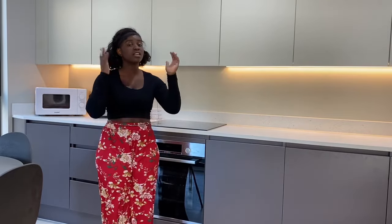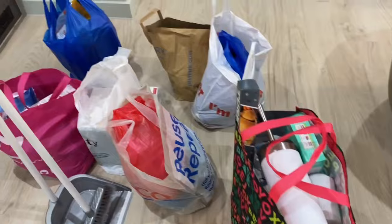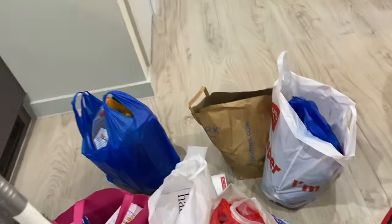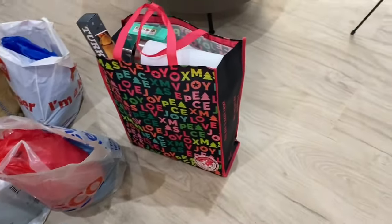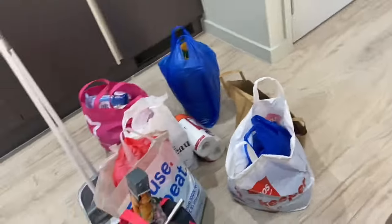You check my fridge now. There's nothing in the fridge. The fridge is so empty. But anyway, what are we going to do? So you can see the stuff I got here, but I'm going to show you guys one after the other. And yeah, I almost went to Primark to get it. You will see what I got in Primark, but don't worry, I'm going to show you. Let me just review everything that is here. Right now it's looking like nothing, to be honest. But yeah, let's just get into the video before we end this vlog.